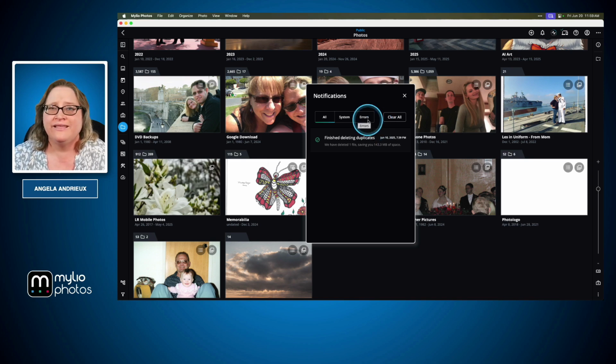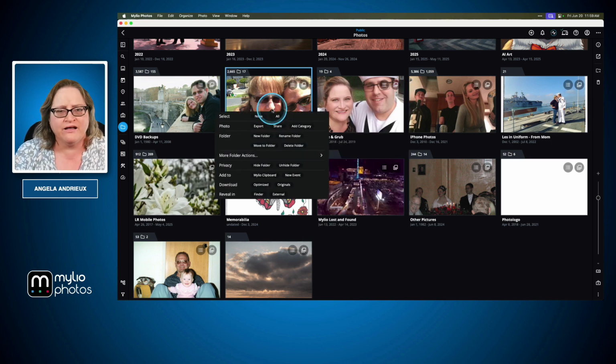So the one reason that is really common that folders can't be deleted or Mylio won't let you delete a folder is because there's something in that folder in the file system that Mylio can't show you. Some sort of unsupported file. So what I would do is right click on that folder and reveal in Finder and reveal in External. Take a look at that folder on all of your different devices. See if there's something in there that Mylio is not showing you. So that's usually the only reason a folder can't be deleted, is Mylio protecting you from deleting something that it can't show you.